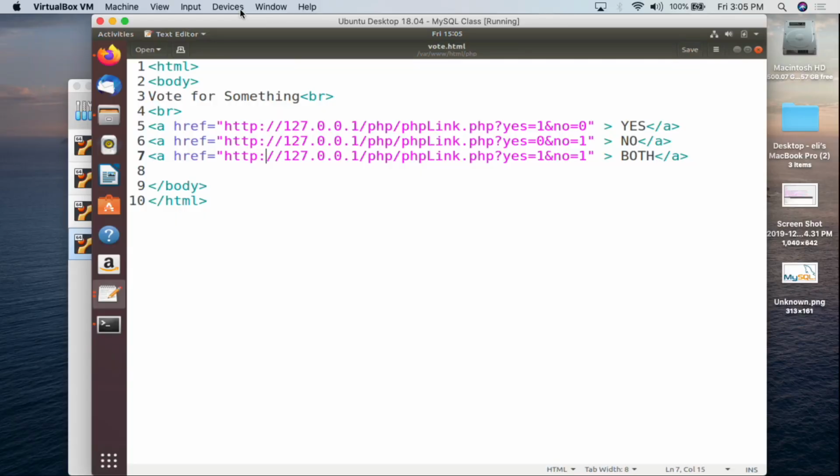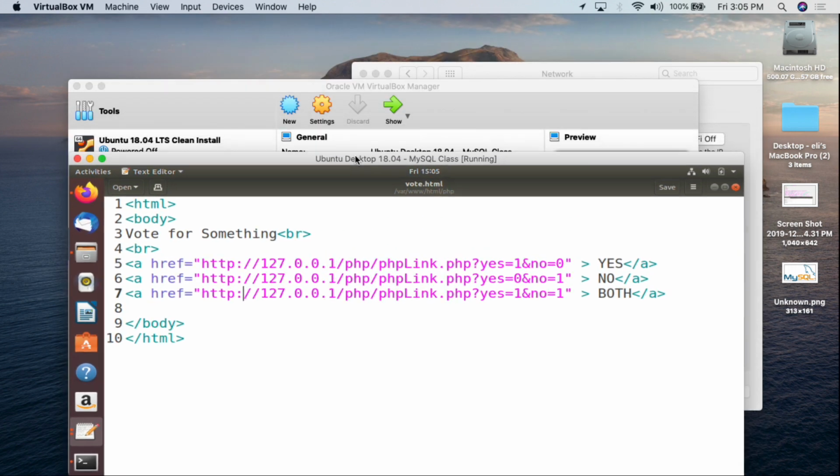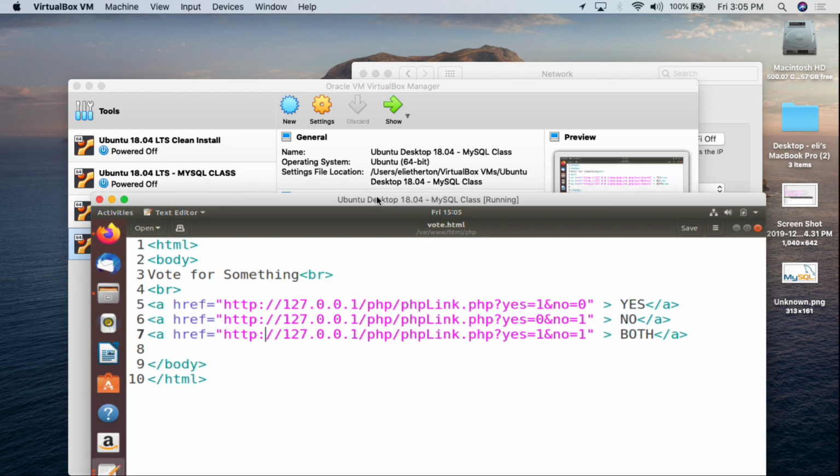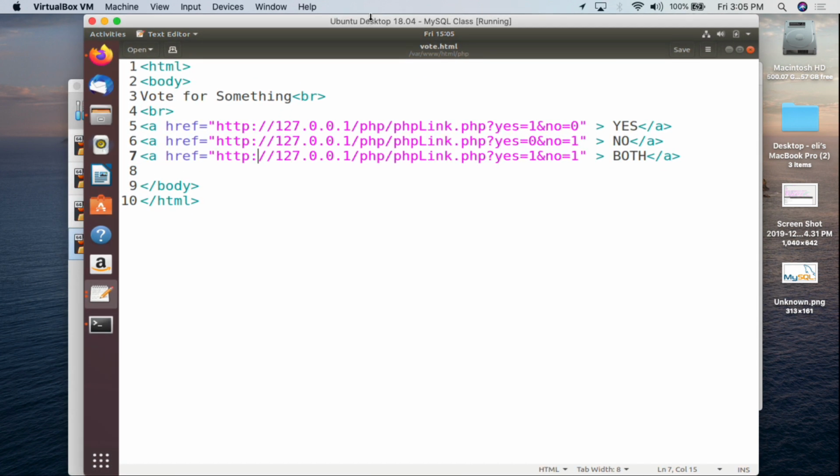So here we are back at my lab environment. Again, I'm using Ubuntu Desktop 18.04 LTS, but any Ubuntu desktop should be fine for you. I'm running this within a virtual machine, within VirtualBox, and I happen to be using a MacBook Pro. In order to get the full LAMP stack, Linux, Apache, MySQL, and PHP, I used a tool called Tasksel. That allows you to very easily install the LAMP stack. I have not modified any of the default configurations. I have not modified php.ini, nor the vhost, nor anything else.